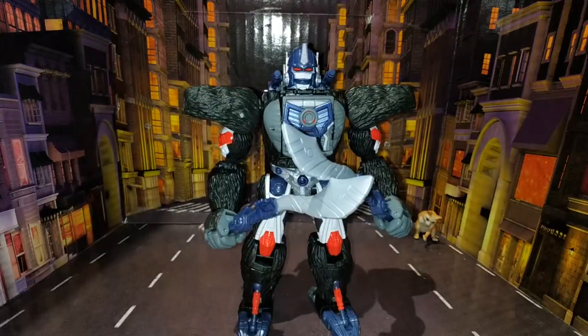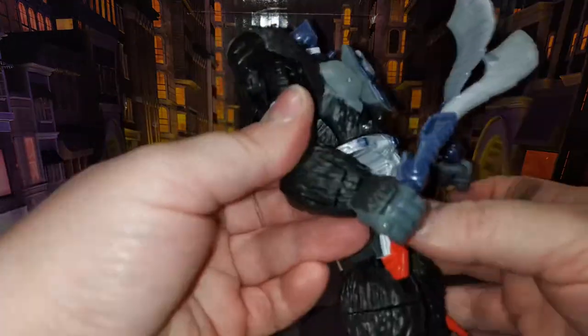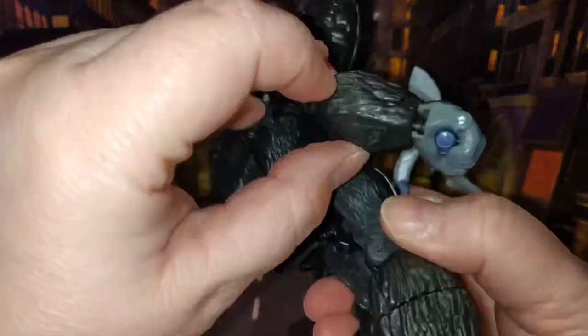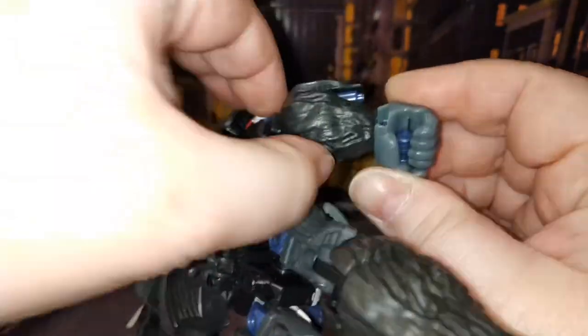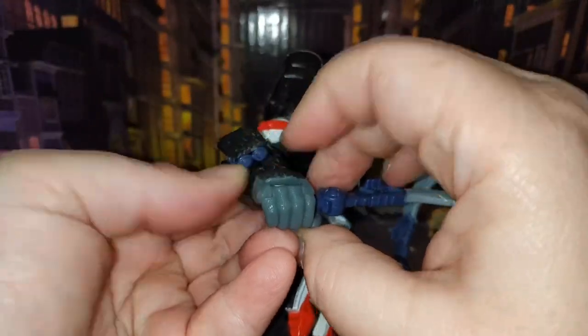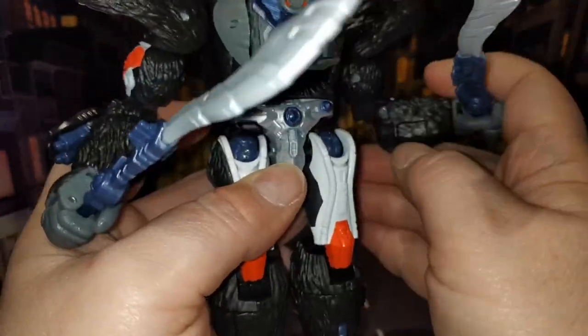There is one other thing that I need to show you before we go into transformation. He does have the original feature of the arm guns. Now there is a button underneath just here, and if you push that, the arm guns will pop out like so, and it's on a rocker, so you can move that around a bit. That's on both sides, so you get one on the other side as well, and it's the exact same thing.